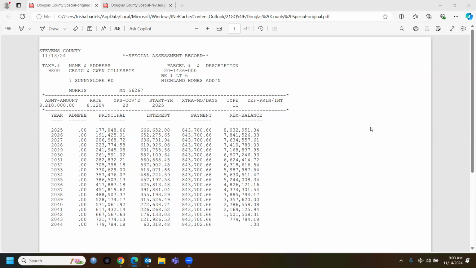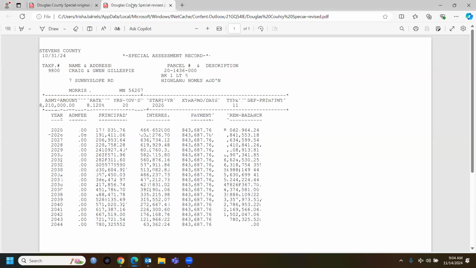If we go to this, this was our amortization schedule, and you see that our payments were at $843,700. And if we go to theirs, which is the second, you see here we came in at $843,687.76.